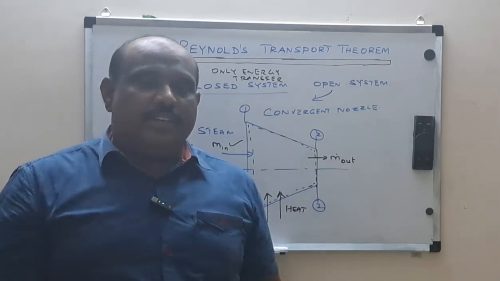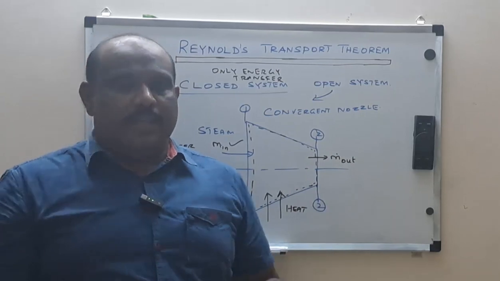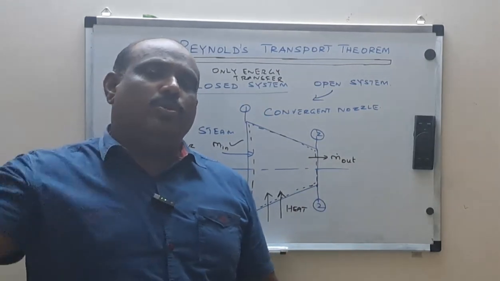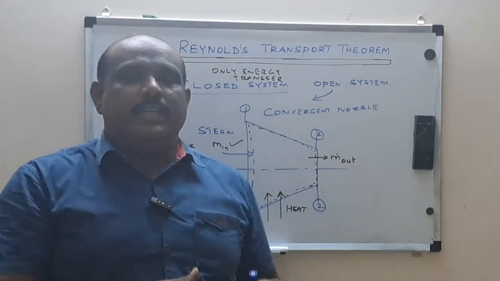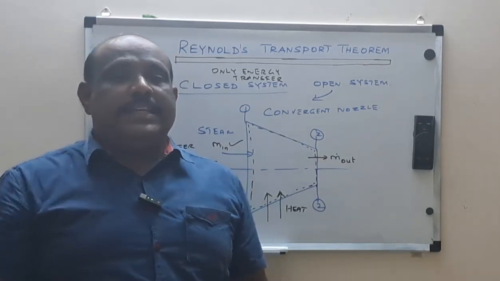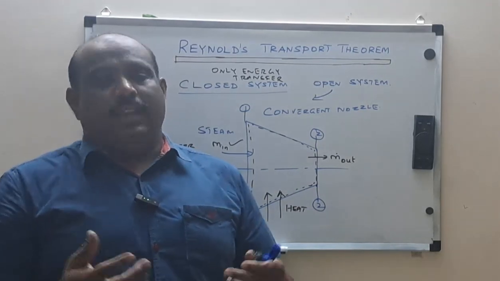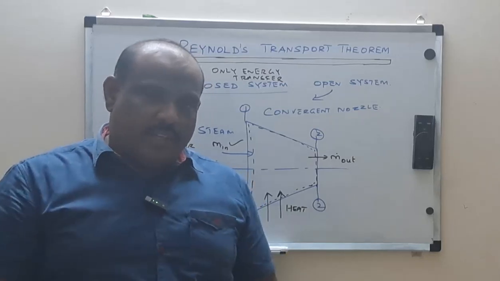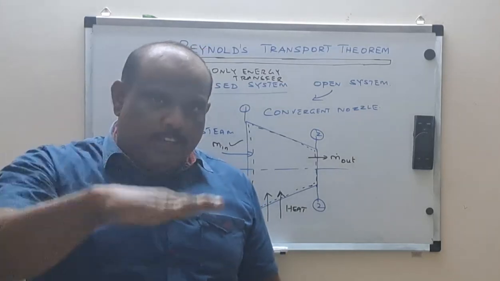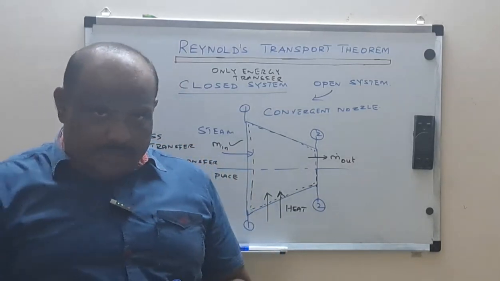Take an IC engine, where fuel and air enter the combustion chamber, get mixed and burnt, and once again go away. It's nothing but what? Exhaust. So there's mass in, there's mass out. There's energy transfer, both in the form of heat and work. Why is there heat? Because of the combustion of the fuel with the air. That is the heat transfer. What is the work transfer? Because of the combustion, it will push the piston downwards. So there's work transfer.